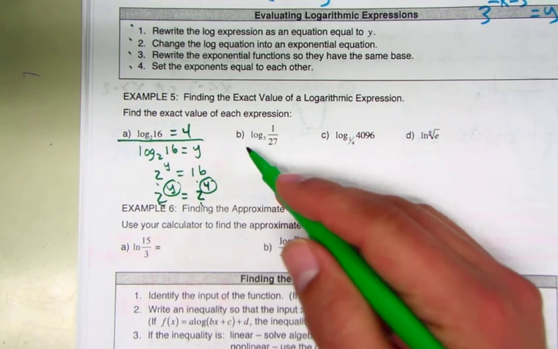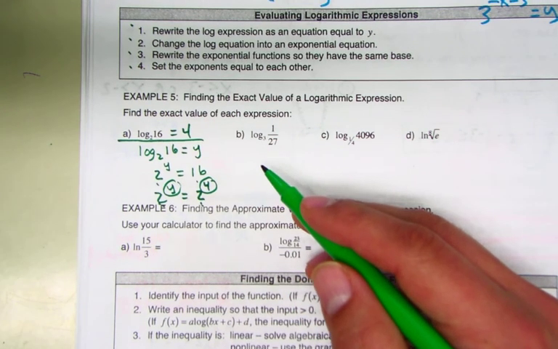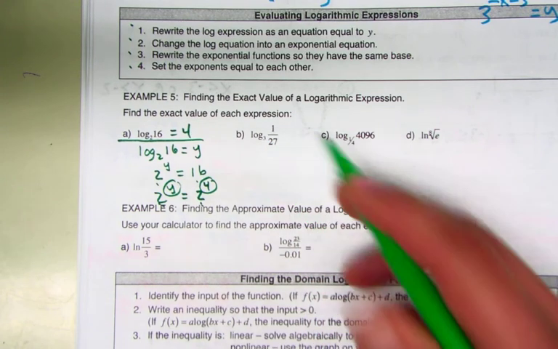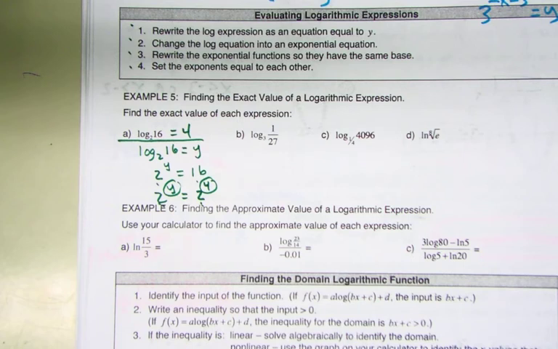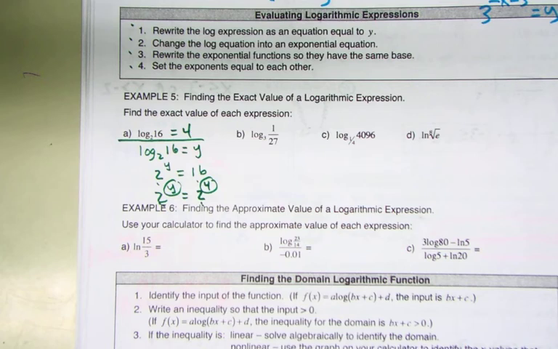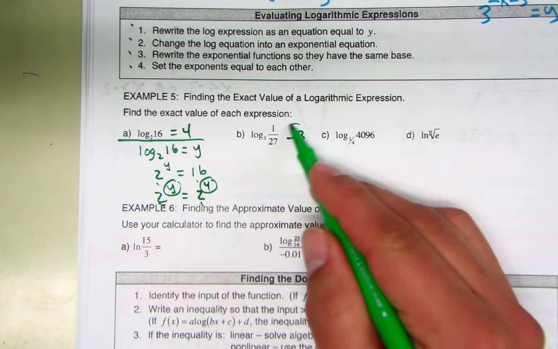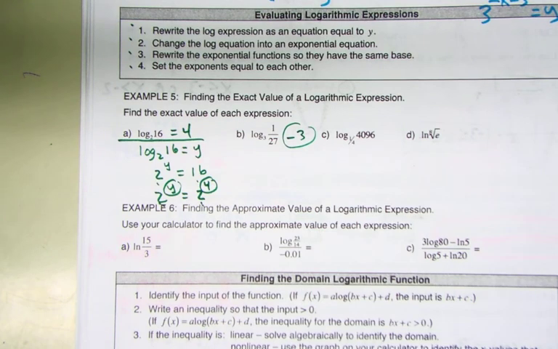Now, here's how I would do it if I'm not using a calculator, here's how I think about it. First of all, this 3 turns into a fraction. To me, that means the exponent's got to be negative. Right? Because what does a negative exponent do? It flips it over, so it's 1 over something now, right? And so how do I make a 3 into a 27? 3 to the, it'd be to the third, but negative because it's 1 over. Does that make sense? So in your head or intuitively, that's how I would know, well, 3 to the third is 27. If it's 1 over 27, well, my exponent must be negative then, so it's negative 3.